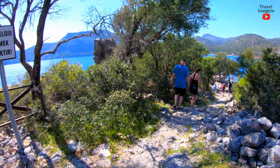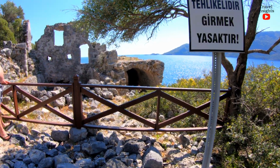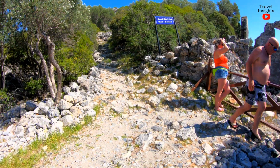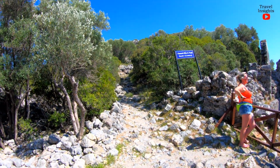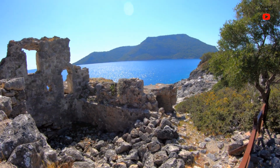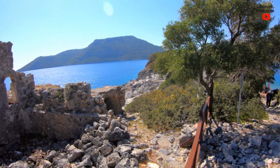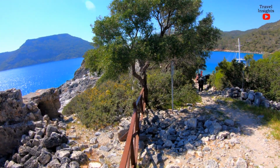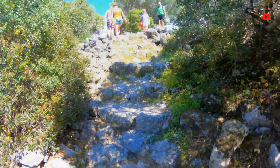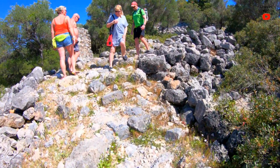The Byzantine ruins of five Greek churches built between the 4th and the 6th centuries AD remain on the island, along with a 350 meter processional walkway. Other remains from the same period include around 40 other buildings and over 50 Christian tombs. One of the churches was cut directly from the rock at the island's highest point and is located at the far western end of the processional walkway.